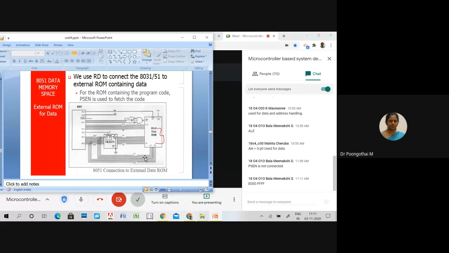A15, A14 and A13 are inverted. So how is it E000? Not E0, all zeros, yes. If it is inverted, your A15 should be 0, so 0000 to 1FFF.